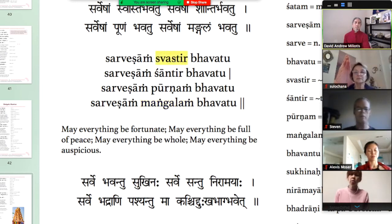Swasti, you know that word already. Swasti Prajabhyah Paripalayantam, right? Shanti, you know. Om Shanti Shanti Shantihi. And Mangala, you know, Mangala Mantra, right? So I think this verse is fairly easy, you can memorize this. If you don't already know this verse, in addition to practicing to recite the other verses this week, put it as a goal to memorize this verse. Purnam, so one word. And if you know that one Shanti mantra, Purnamadah Purnamidam, then you know this word already too.